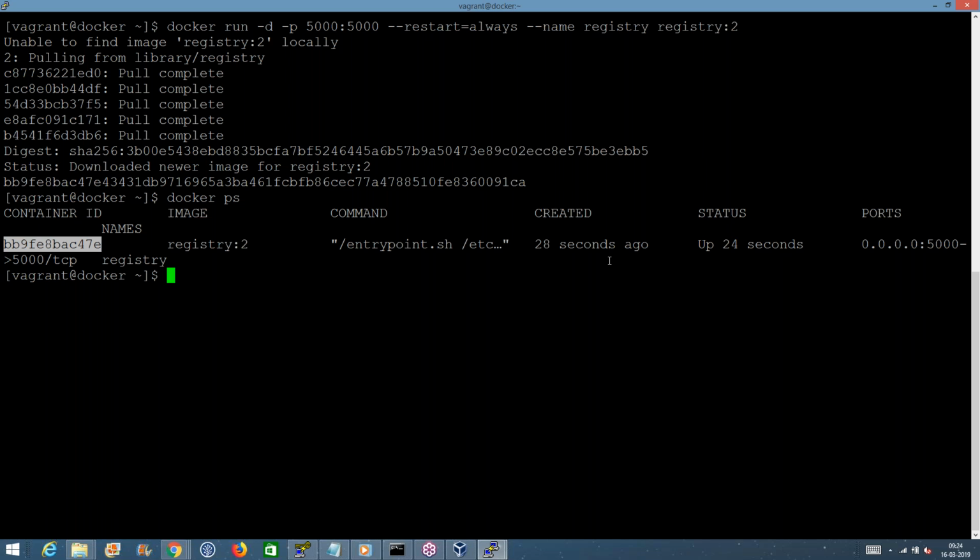Docker pull access denied for registry. You have, Soham, put a mistake there.